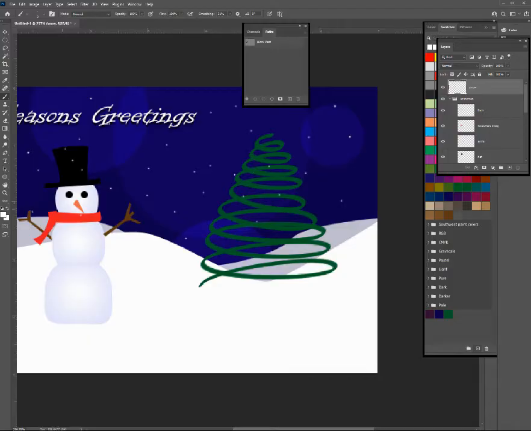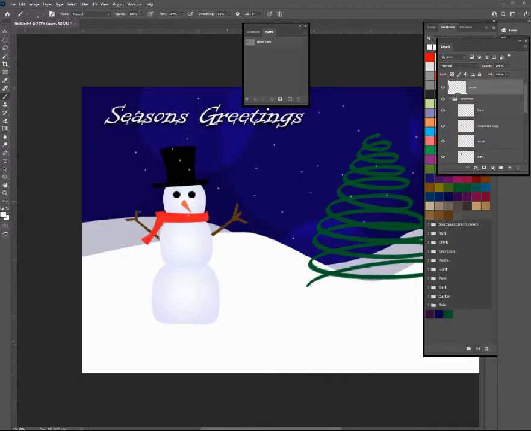Otherwise, single clicks here. And then the last thing that I want you guys to do is add your name in the lower corner of this. Now, don't forget, you're going to have some different decorations added to your snowman and your name. When you get this finished, you're going to save it as your name _ greeting card 1. I want you to save it as a PSD so that you are keeping the layers. And then I also want you to export it again as a PNG. We're going to be sharing this with our friends and family, and if you forget to save it as a PNG, they won't be able to open it up.